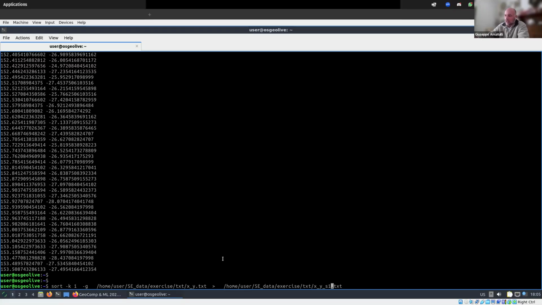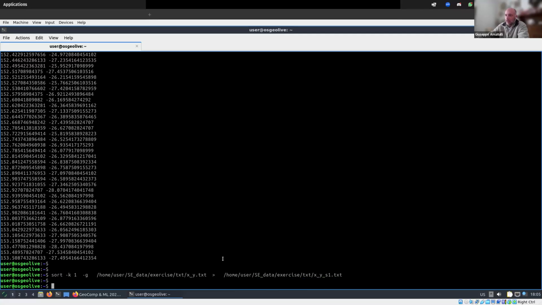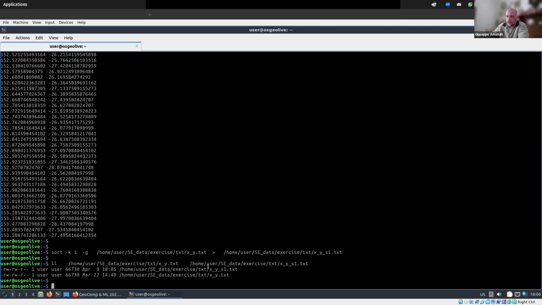So in this case, I'm going to save the file. Again, I'm not typing the full line. I just use the arrow up and down to retrieve the full command. And over here, I want to see if there are any mistakes. So the file should be completely the same in terms of size. Over here, you can see the size.